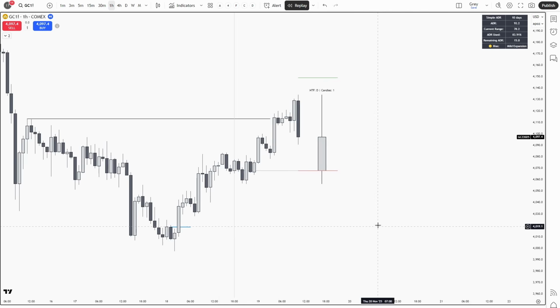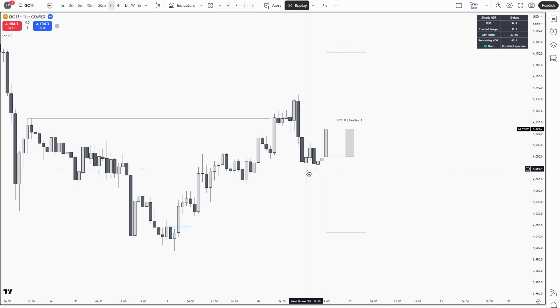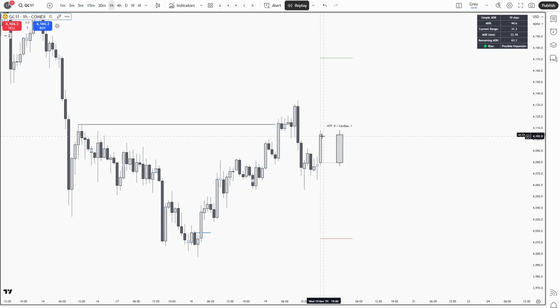So what it's going to do is draw the ADR projections to the opening price of the candle, because since we have created a large wick and we have succeeded to reverse at that high, now it is going to go to this projected line, which is aligning with the opening price of the candle due to the large wick. As you can see, after hitting that objective, that ADR level, now the price has closed. Since we have a bearish price, we are going to be expecting this day to move lower.